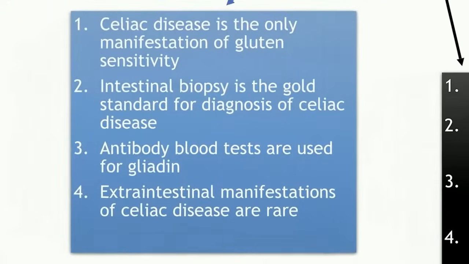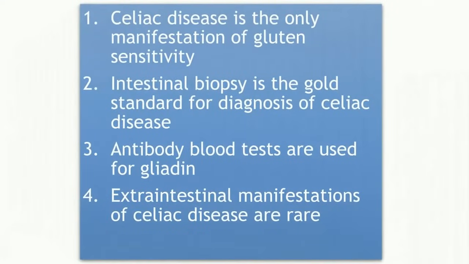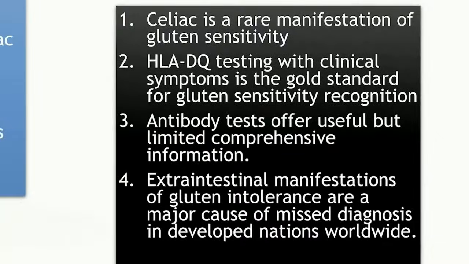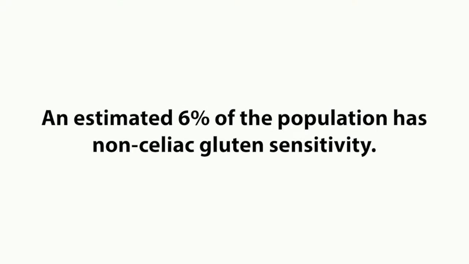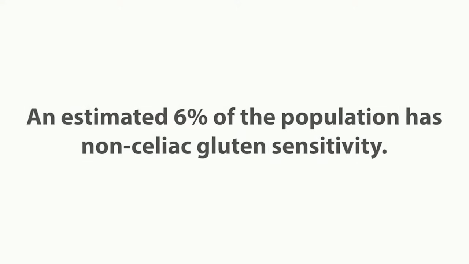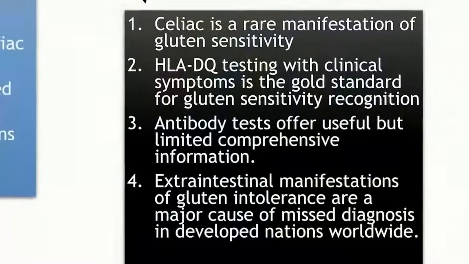So, traditional definition, true definition. Traditionally, celiac disease is thought to be the only manifestation of gluten sensitivity, meaning that most people who don't understand this topic very well think that if you don't have celiac disease, then there's no need to try a gluten-free diet. That's wrong, actually. The actual is that celiac disease is a rare manifestation of gluten sensitivity. I said earlier that 1% of the population has celiac disease. Well, guess what? It's estimated that 6% of the population has non-celiac gluten sensitivity. So celiac is actually a rarer manifestation of gluten exposure than other conditions related to gluten.